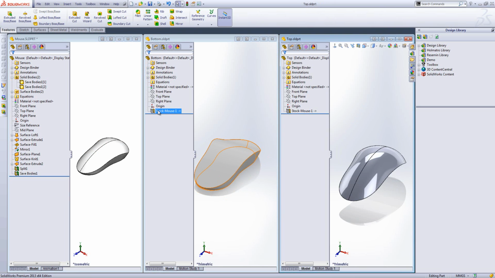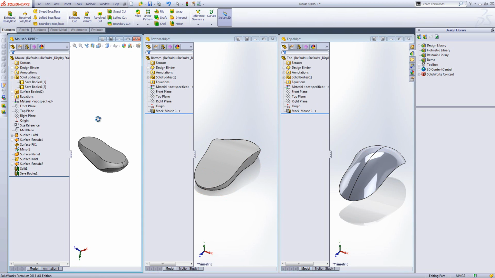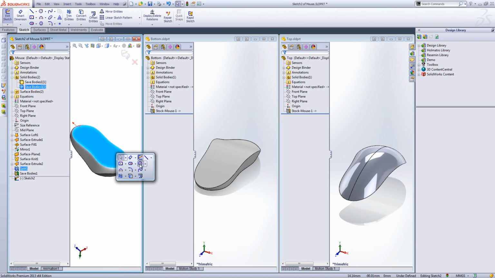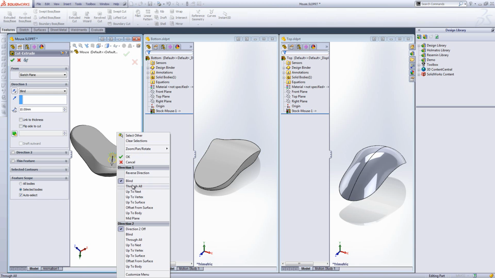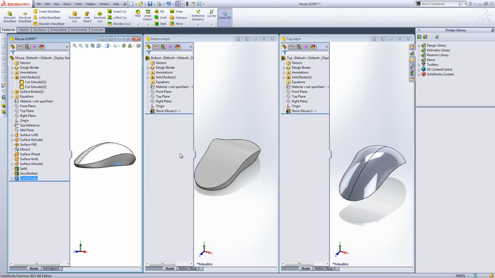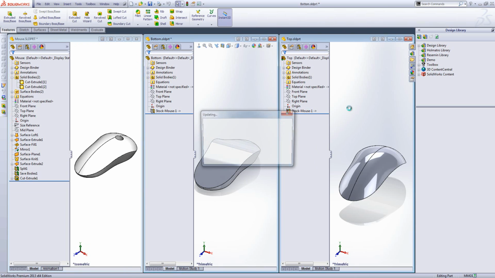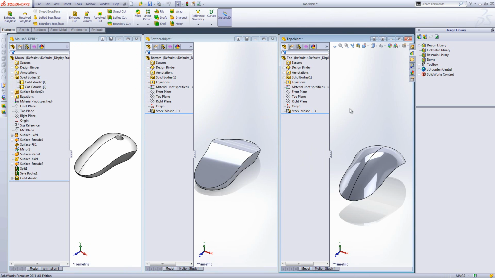Again, in the same way, we have a stock feature in the tree which is relating back to the master part file here. Now, the difference between doing that and insert into new part is, with insert into new part, anything that you add to the master part is always propagated across to the derived parts. That's not the case here. So for instance, if I was to put a cut through there, you can see that as I click on those to rebuild, nothing changes.